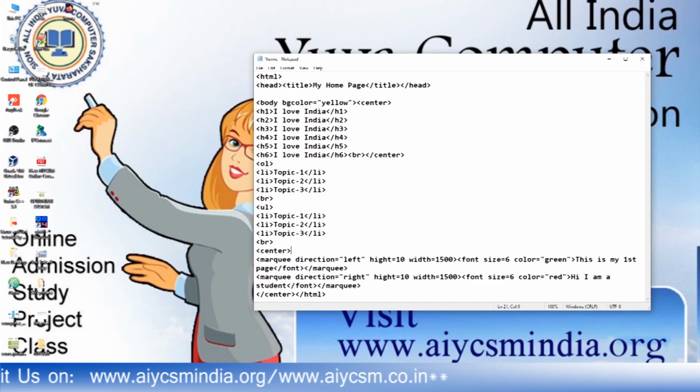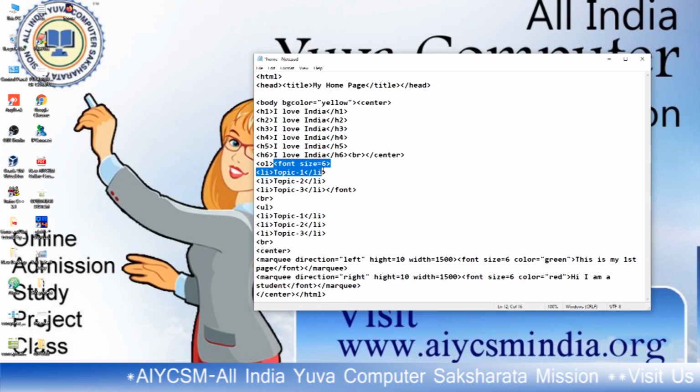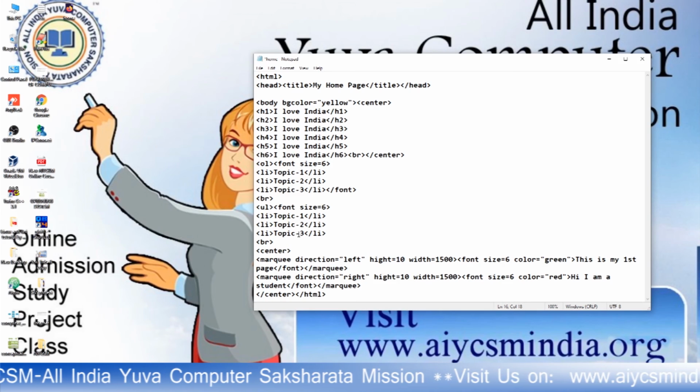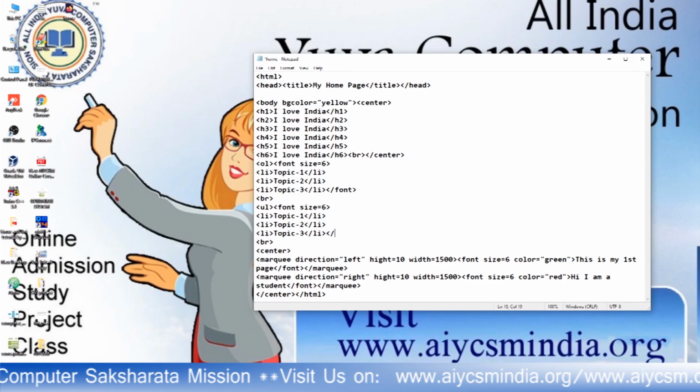Now, you have to use a font size. Font size 6. Font is closed there, and you have to use the same font size. You have to use the font color too in there, and you have to close the font in there.